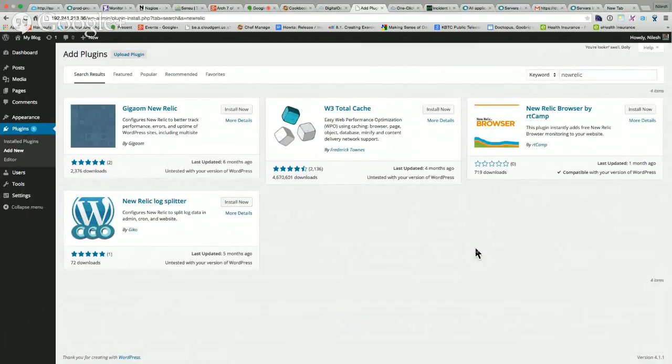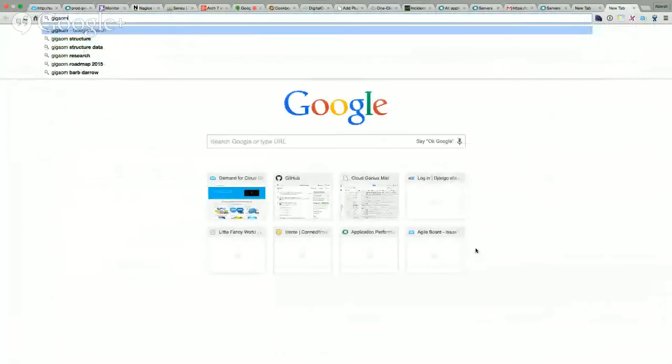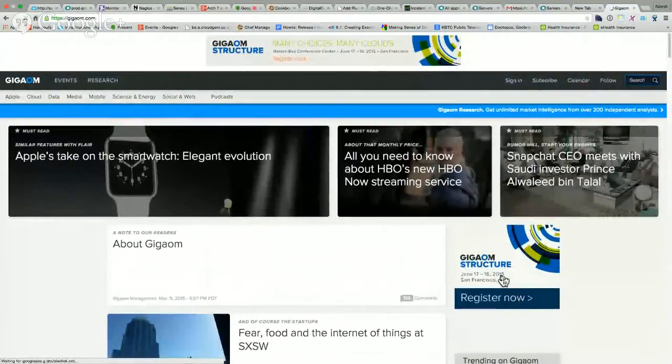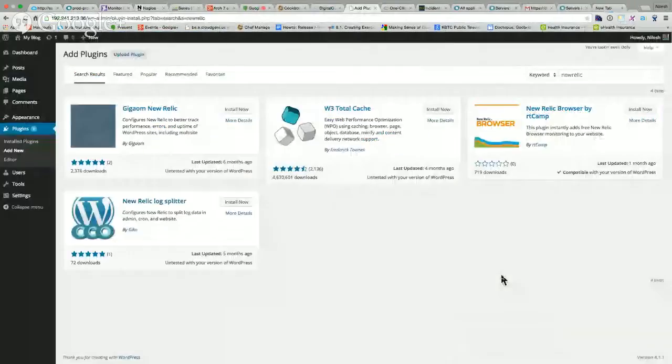The first choice is not really relevant because GigaOM as a company is dead by now. It went bankrupt. I think they went out of business, so we can ignore them for now. The second plugin is the good one.